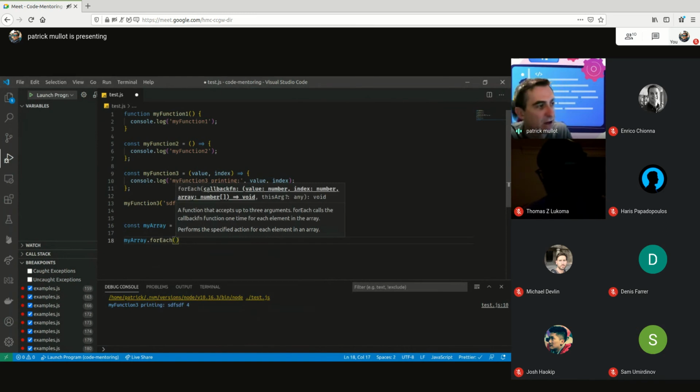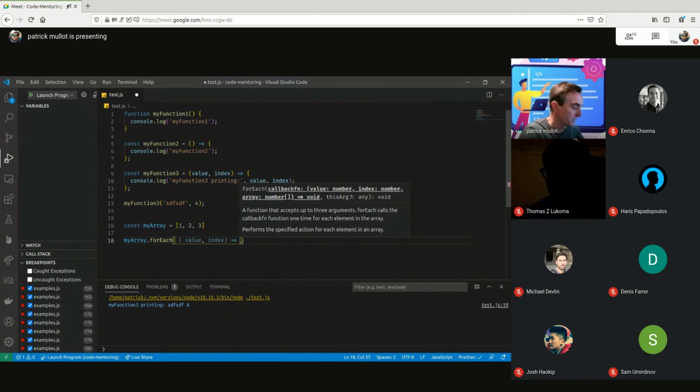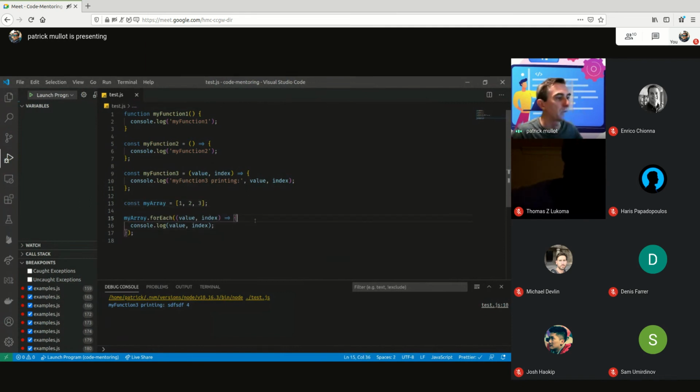So here you can see the actual form or shape of the function the forEach method is expecting. It's expecting first a parameter of type value, then an index, and then an array. So we can do value, index for the moment, and then an arrow, and then again value, index. Okay, so I'm going to get rid of this one, and then you have it. First it prints the values, and then it prints the index of those values in the array. But this is very simple, because as you can see, this line here is the same shape as my function 3. Okay, can you all see that?